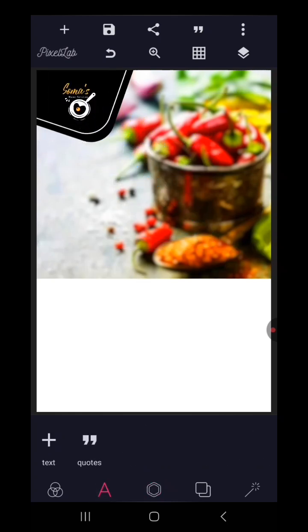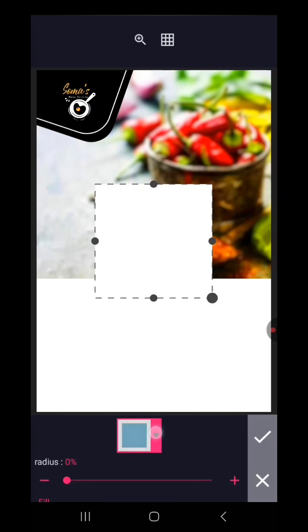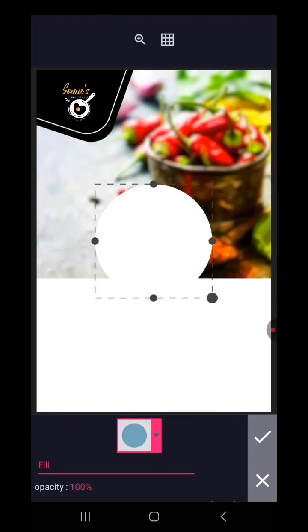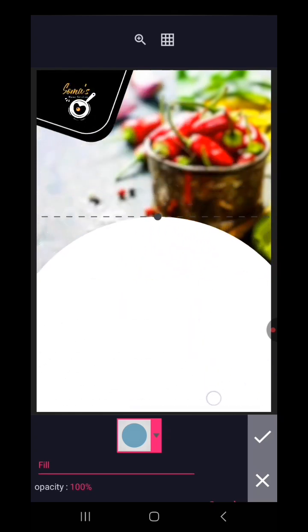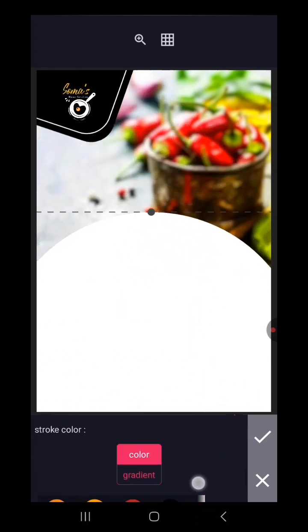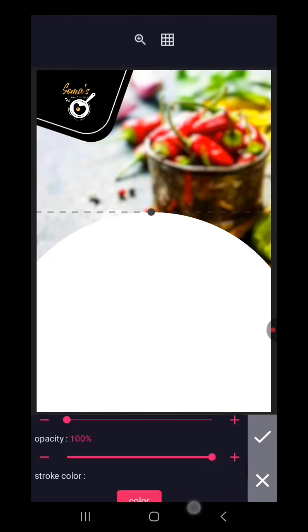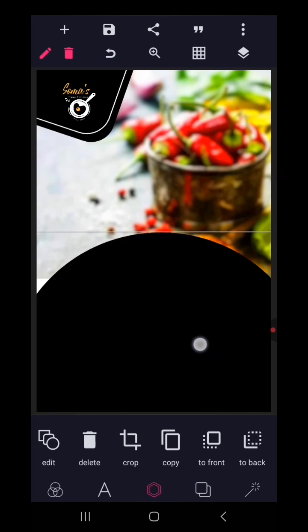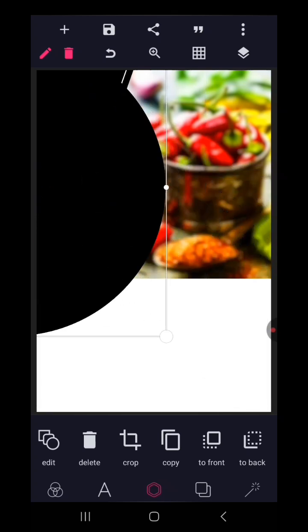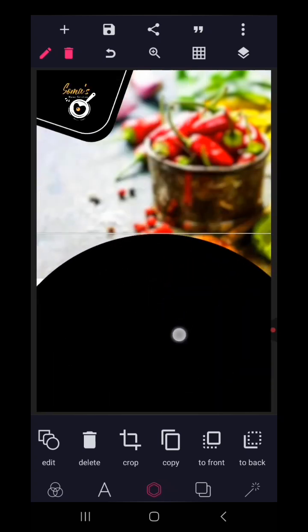Once it's fitted, then the next thing that I'm going to do is to tap here, then I will tap on shapes and select a circle. Then the circle I can increase the size by expanding it through here. Once I increase the size, let me check the size. Okay, the size is not written here, so I can give it its own color as black. Once I give it the color black, I can expand it a little bit. Okay, this is the size, and I'm gonna place it here.